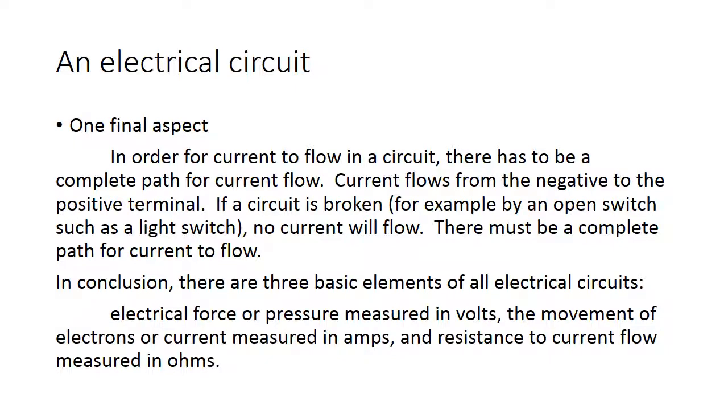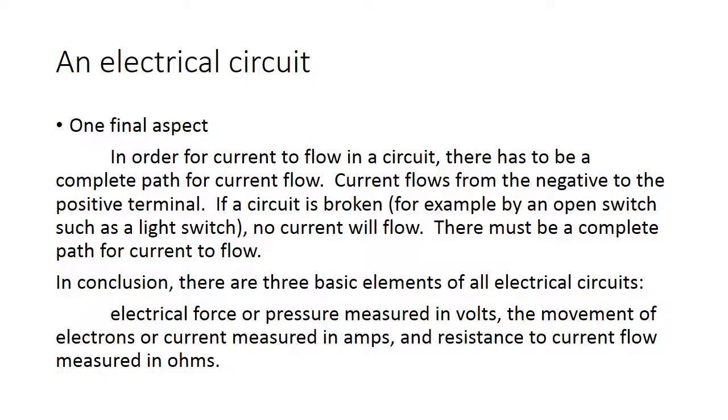For the basic idea, since it's the movement of electrons that actually causes the electricity to flow, when we're talking about current flow, it's going to flow from the negative terminal. In the case of our circuit that we have here, it's going to flow from the negative terminal of the battery to the positive terminal.